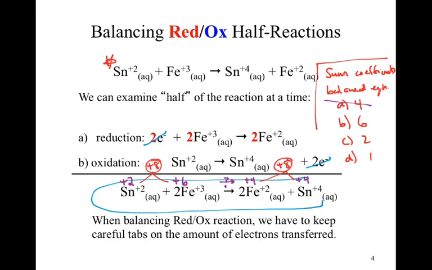You would have to go through this entire process of all of these half reaction stuff to look at your balanced equation and now look at the coefficients in front. 1 plus 2 is 3, plus another 2 is 5, plus 1 is 6. Your answer is B. You have to go through all of that redox reaction balancing to make sure it comes out correct. Okay? Another question I could go through and ask.